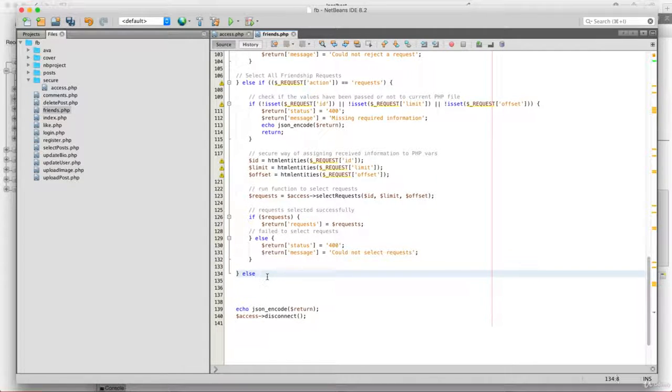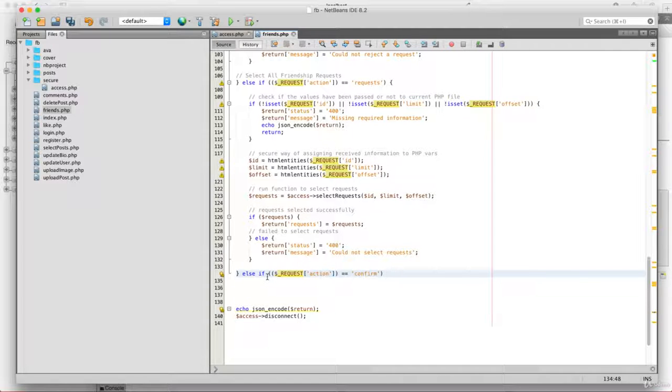Okay, so here we'll write one more scenario, else if, open and close round brackets, and again open and close round brackets. In the second round brackets, we're writing dollar symbol underscore request in the square brackets. Then in the quotation marks, we'll write action. Then we're coming out of the square brackets, then coming out of the second round brackets, equals, then in the quotation marks, we write confirm.